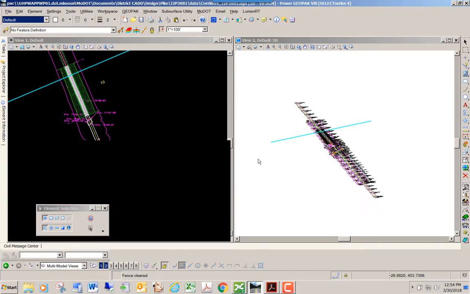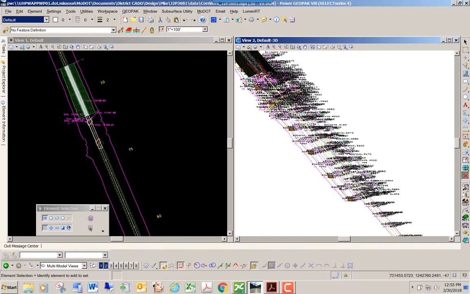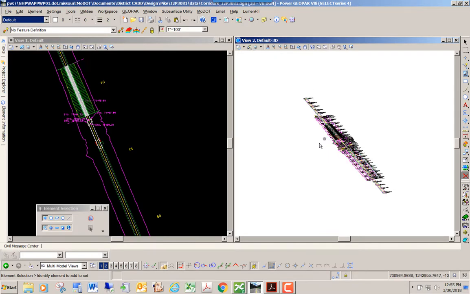And in fact, I'll go ahead and do that right away. So just get this view number 2 active, the default 3D. And all I'm going to do is an edit, select all. You'll see I got 60 elements, and when I hit the delete key, that goes down to 47. So 13 items from the survey file were in this file, and we had to delete them out. Now this text is still showing up. That's just referenced in, but actual survey data a second ago was referenced into this file, and we deleted it by doing that select all delete.